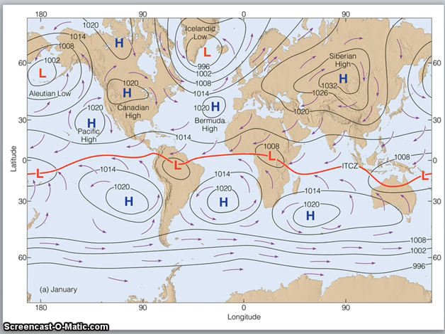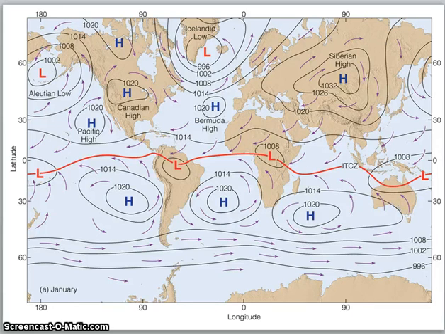Now, please focus your eyes on the screen as I shift from January to July. Hopefully this will be a dissolve effect. But I want you to see how everything shifts northward in northern hemispheric summer. You are currently looking at southern hemispheric summer. Notice the giant Siberian high because of cold air over Eurasia, and the Canadian high for the same reason over northern North America. So here we go.